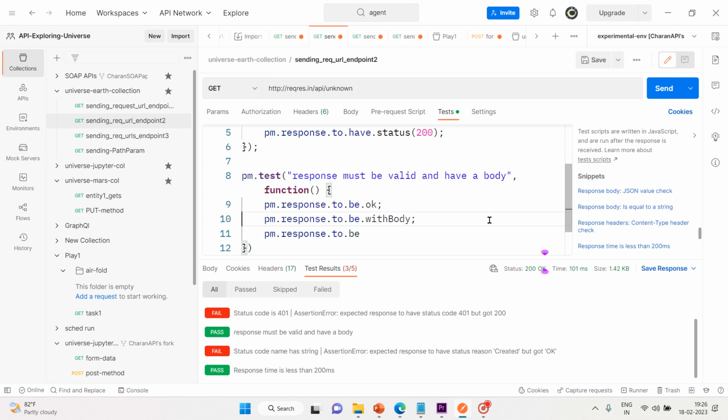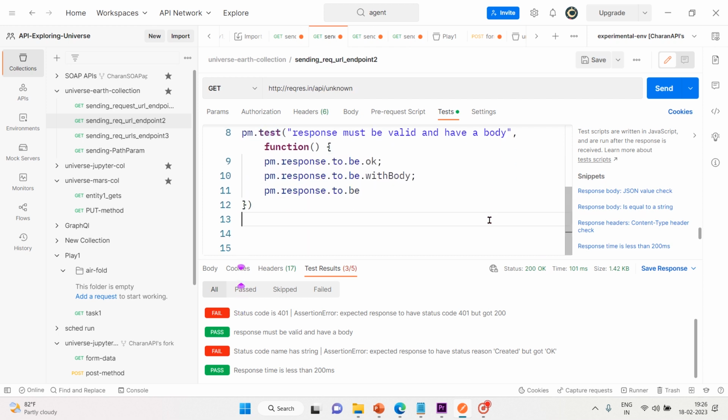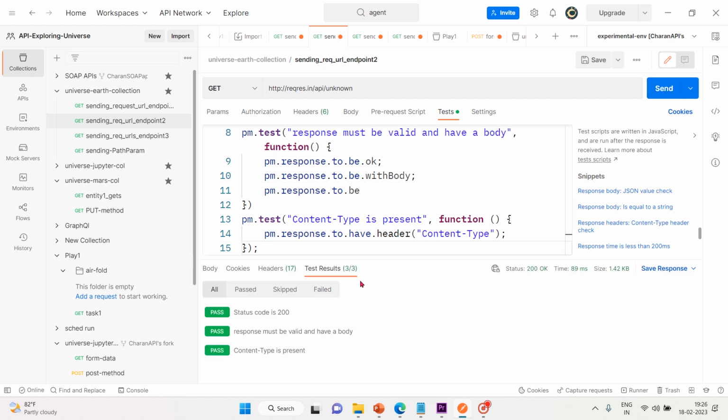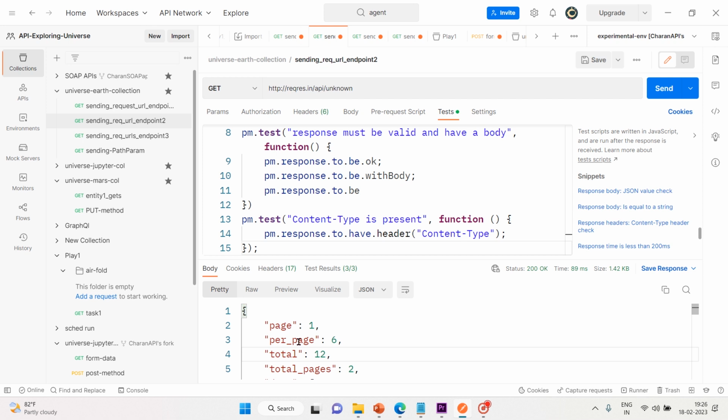Now let me attach one more: header content type. This checks the headers and whether the headers have this content type or not. Let me run it and see what's going to happen. 3 tests and all 3 have passed. Status code is 200, absolutely correct. Response must be valid and have a body. You can see that it has the body and it has a format.